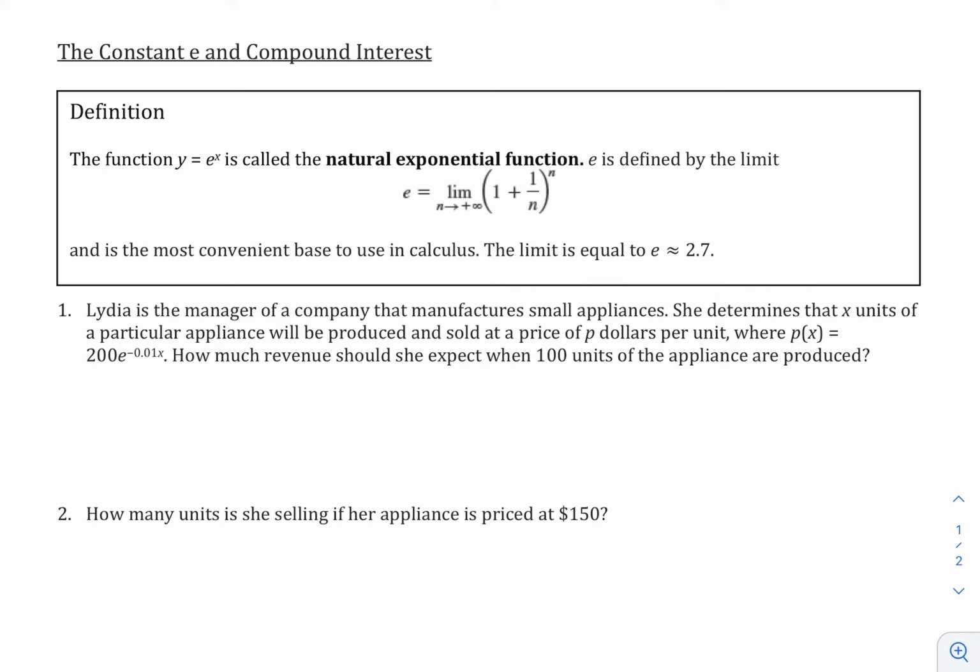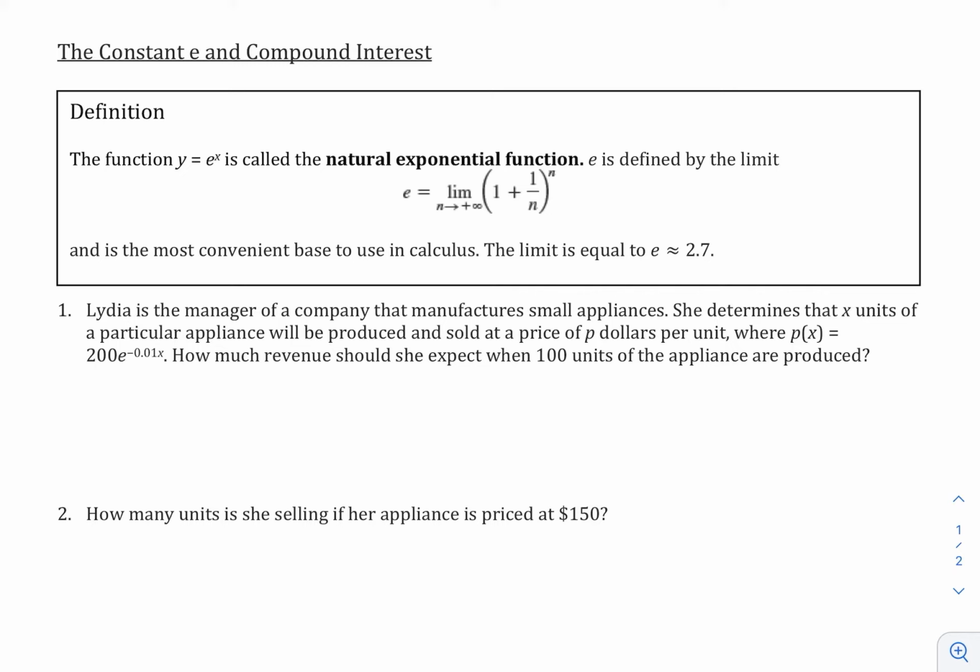Now, the function y equals e to the x is called the natural exponential function. And e is going to be the most convenient base to use in calculus. There are some really cool things on the internet that talk about e and the history of e. So even if you're not into mathematics, the history behind this number is really interesting. You can Google it and find some things about it.